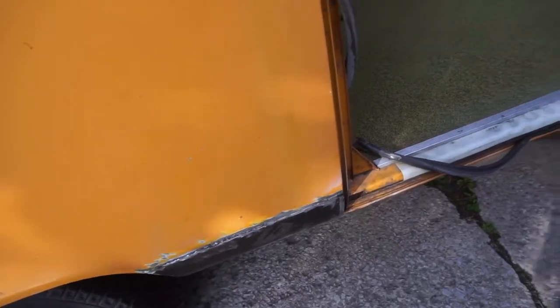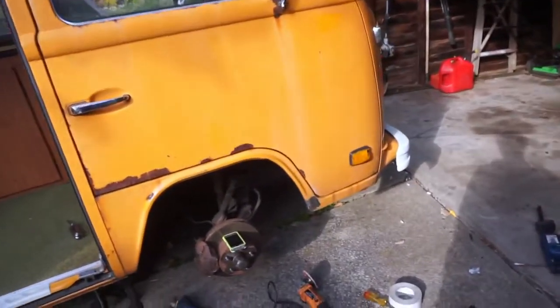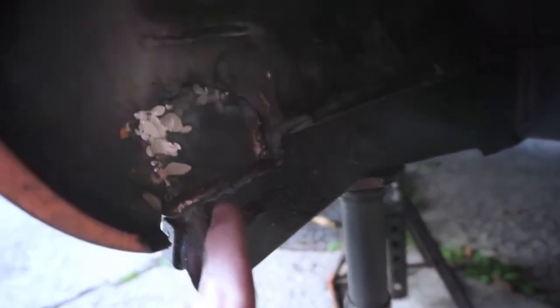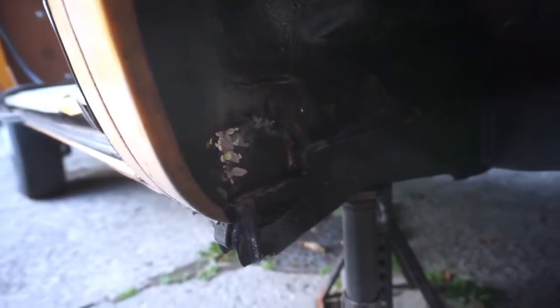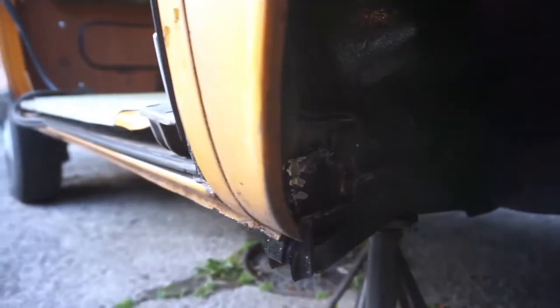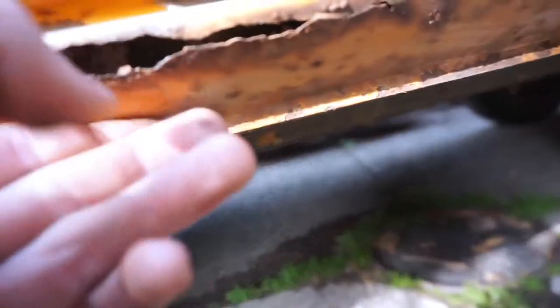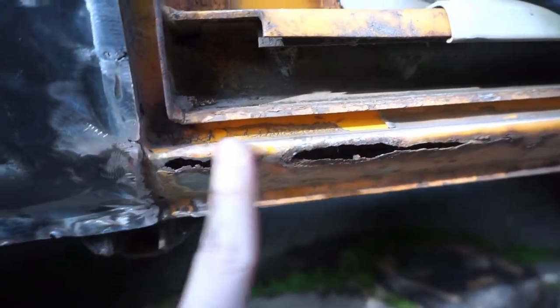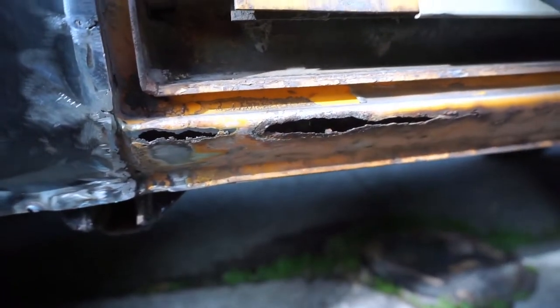I think I'm going to remove this, and I'll explain why later. Coming around to the front, I fixed the dog leg, so that's nice, and I put a patch right here. I didn't notice this when I bought the car. I thought this was all fine, but this was all loose and flaky, and I was just able to poke it out with my finger. I put a patch in there, and yeah, it's not pretty, but it doesn't have to be. This is essentially a cap, so I'm going to put seam sealer and everything around there. I did notice I kind of started picking at this, and it doesn't seem to be much worse than this, so I'm going to try to weld this up, and should be able to do that.